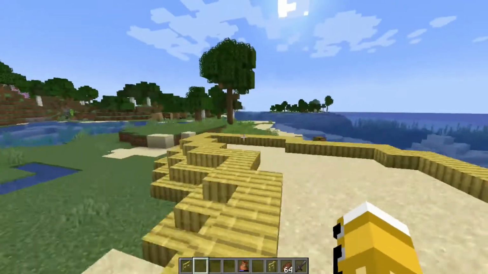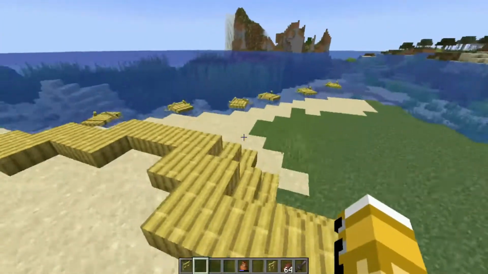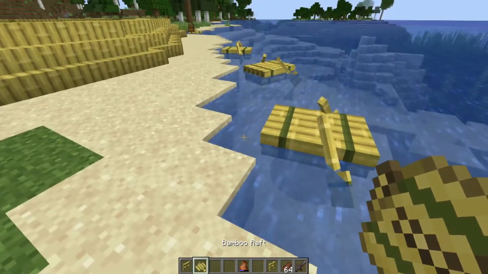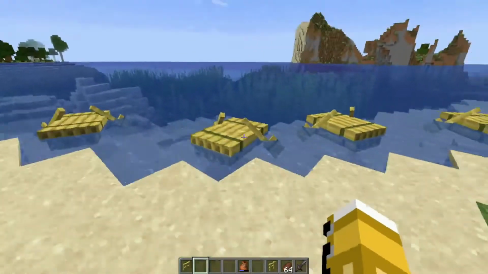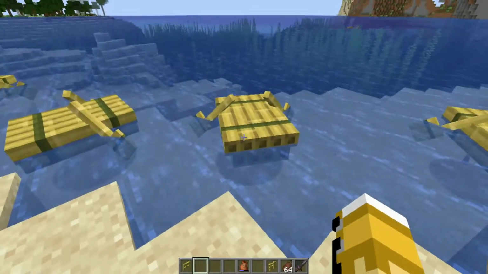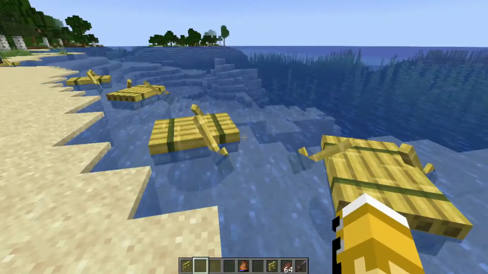And up next is probably some of the coolest things they've added into Minecraft, I guess you could say, is these new bamboo rafts. So they work like a regular boat. There is literally nothing different than a regular boat other than the texture. I believe this is just a regular boat, switching out the textures, and that is it.